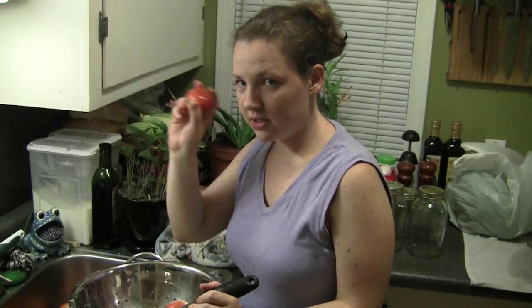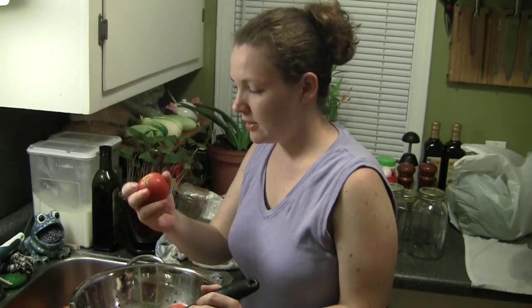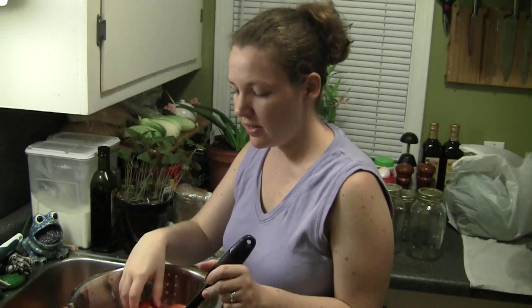First thing I did was I just rinsed off my tomatoes, took all the stems off. Now I am blanching them. So to do that, bring a pot of water to a full boil. And then you want to drop in a few tomatoes. Just do a few at a time, it's easier. Put them in the boiling water for 15 to 30 seconds, that's it. Take them right out and immediately put them in some ice water.